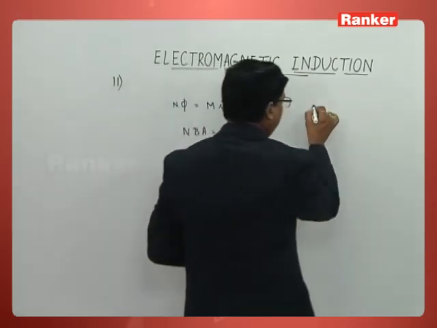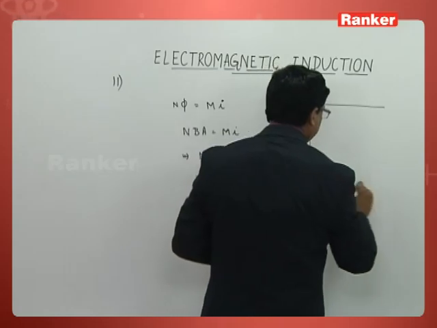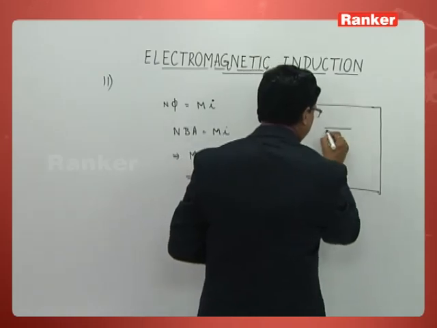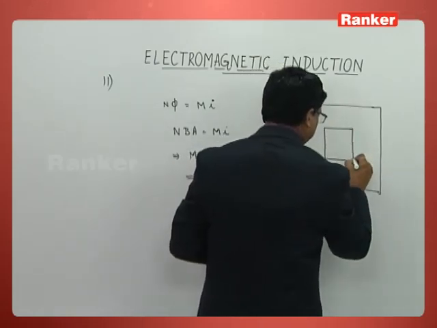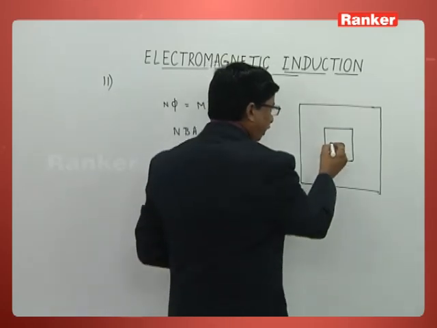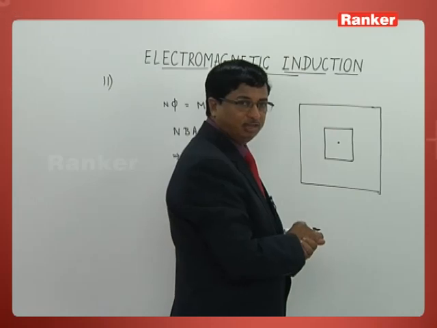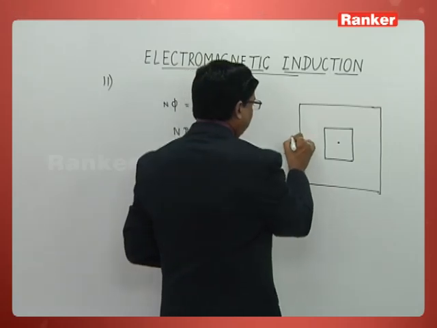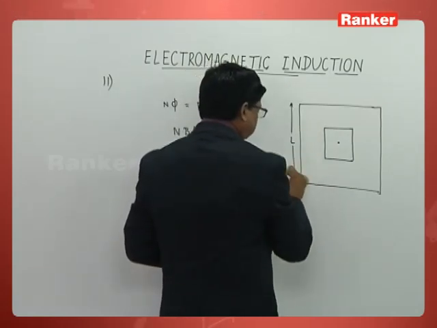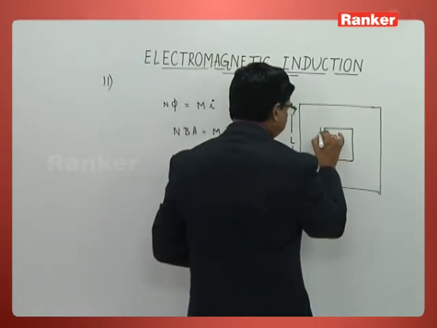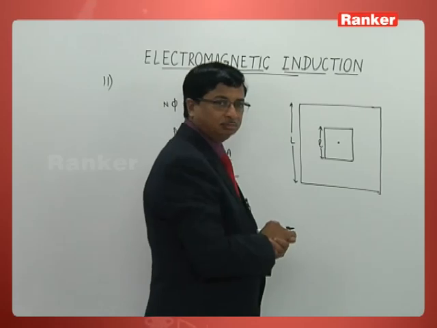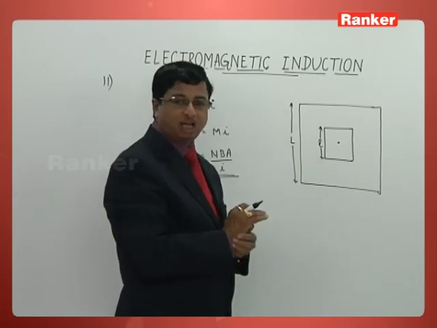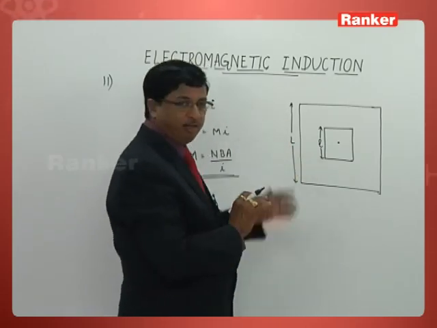So what is he describing here? You see, there is a very big square loop, and there is a very small square loop placed inside. And he said they have a common center. Their centers coincide. In addition to that, he is talking about its length as L, and of course he said it is placed inside a large square loop of side capital L carrying current I. That is the point.